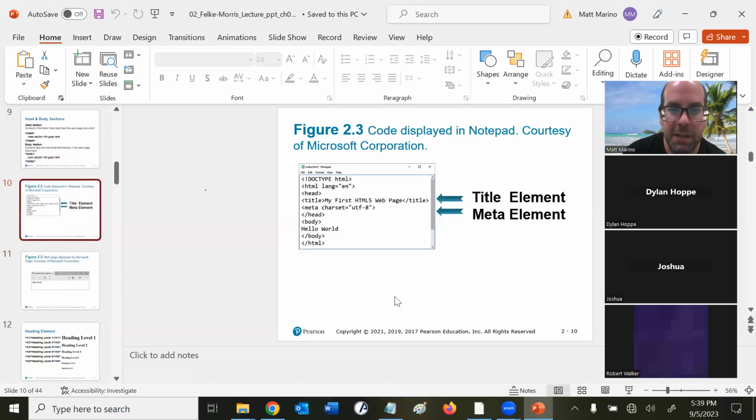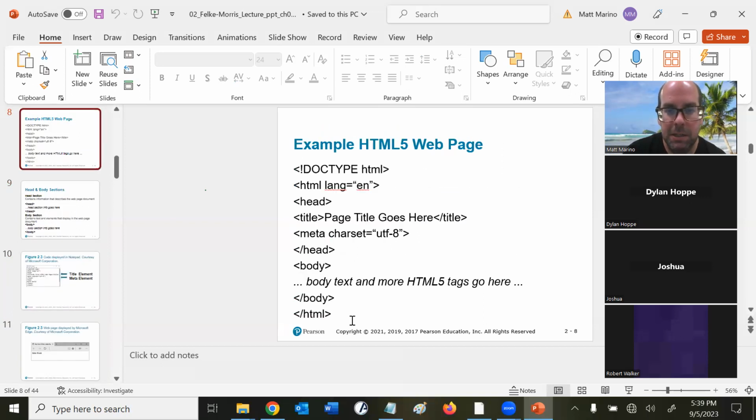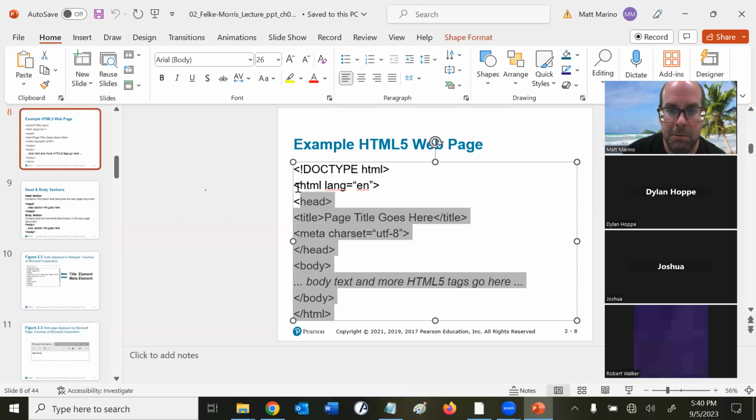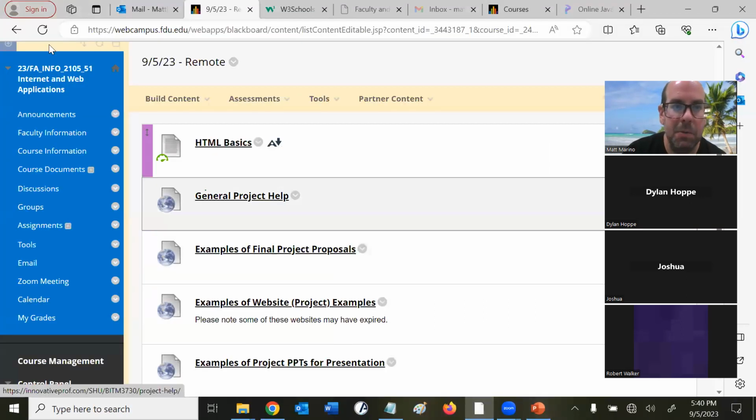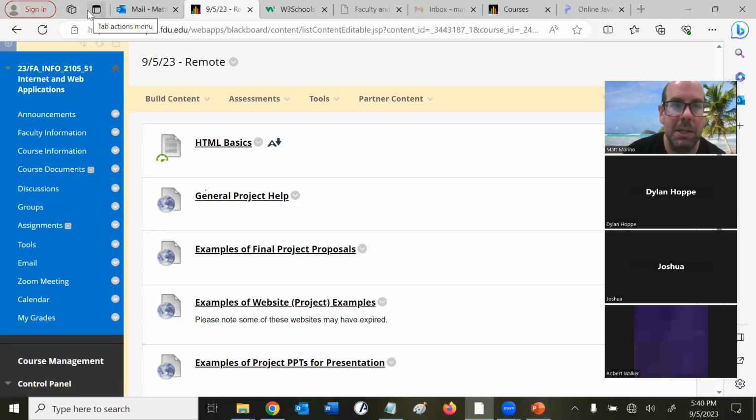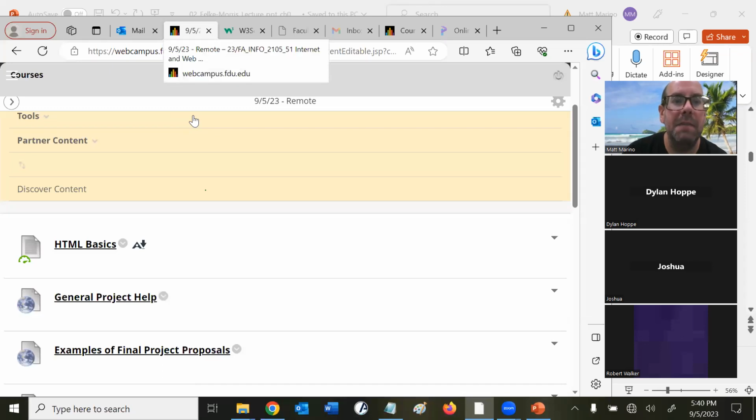So if you were to run this code listed here, within this text file or picture here, you would have an output hello world. That is the only thing within your body. At the top of the page, for example, here we have a web page, and at the top it gives 9523 remote as the title of the web page.